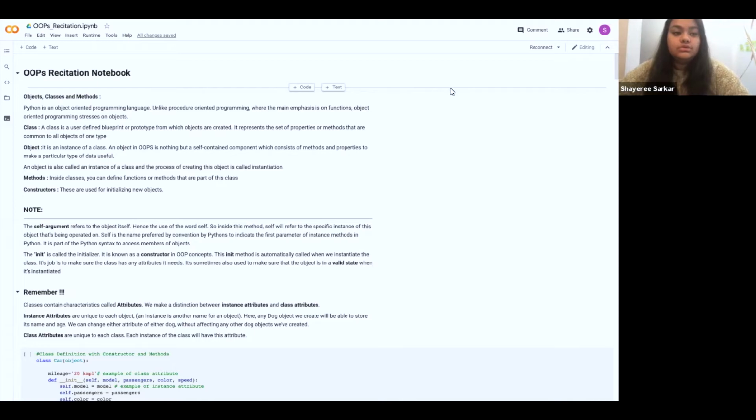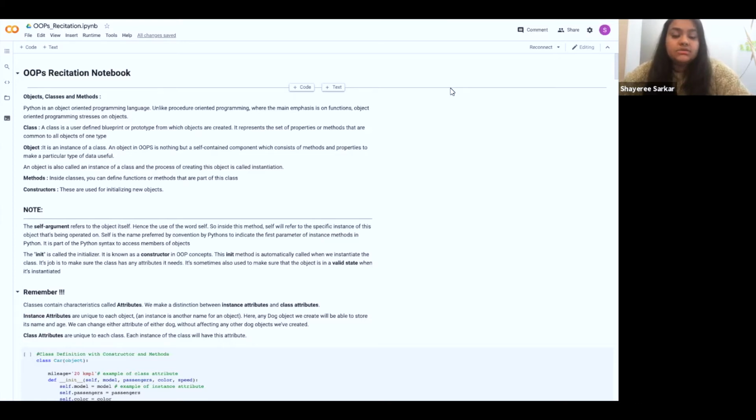First thing to note is what are classes and objects, which are basically the basis of why we call it object-oriented programming. Classes are nothing but a blueprint of an object, and objects are nothing but the instance of a class. These are textbook definitions, so what do they actually mean? An example of a class would be a dog. There might be breed A and breed B, which are objects of that class.